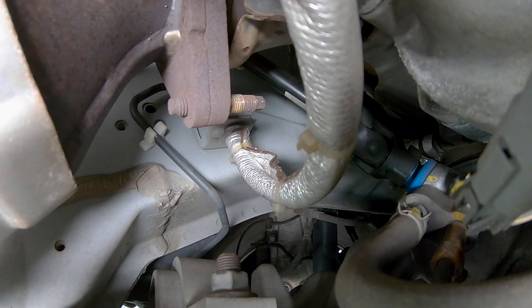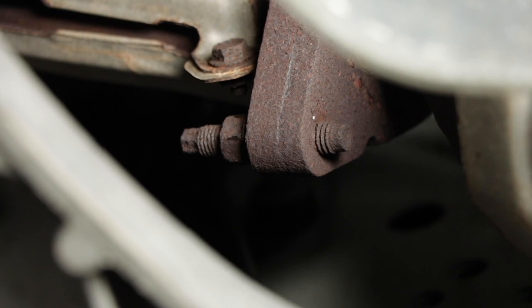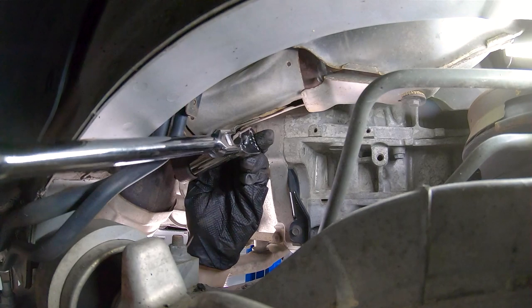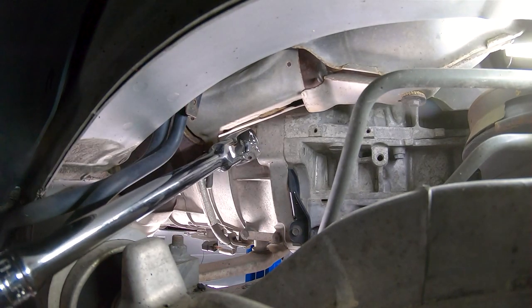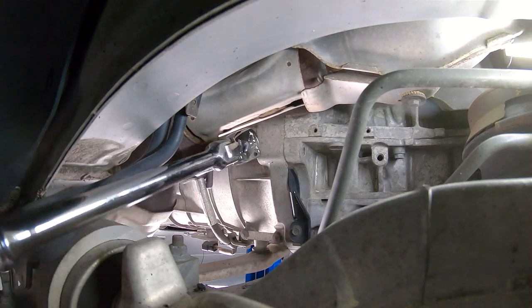All right, so remove that one. Do the same thing on the other side. What, you want me to show you? All right, fine, I'll show you. All right, so same thing, get your ratchet and a 14 millimeter socket. Put it on there and pull down. Hopefully it breaks free. There we go.